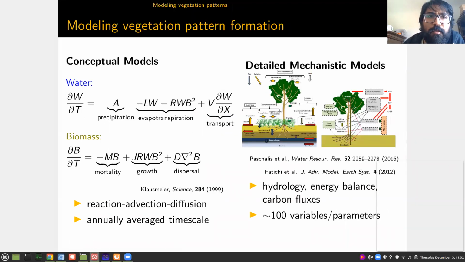The last thing I want to point out in terms of these models is that we're really focused on the conceptual side of things, where we're using the simplest possible model to capture what we're looking at. On the other extreme are really detailed mechanistic models that try to capture every single process in a really detailed way, capturing all the aspects of it. There are of course advantages and disadvantages to either one, but the main thrust of the work I'm talking about today is that we want to start with these conceptual models and step towards adding more details by taking the smallest step possible, where we can get the most knowledge out of that step. So that's the underlying strategy of this work.